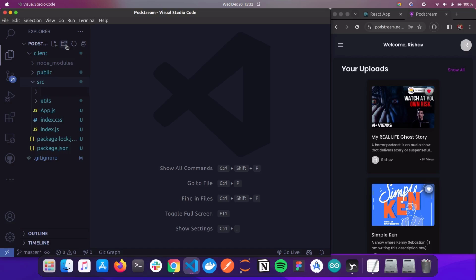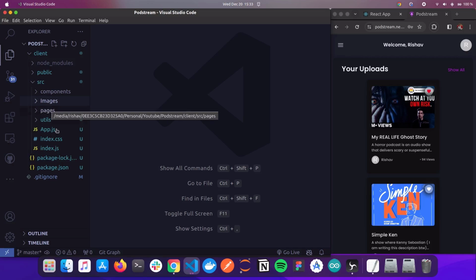So first folder is components, then we will be having pages, where we will store all the pages of the application, like dashboard, profile and all those things. Then we have the images folder, so I will keep that images basically. Done. Now we are having all these folders, but these are empty as we need it. Components, we will keep all the components. Images, we will keep the images that we require, and in pages, all the pages that are present, right? So this thing is done.